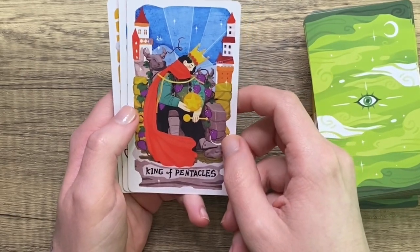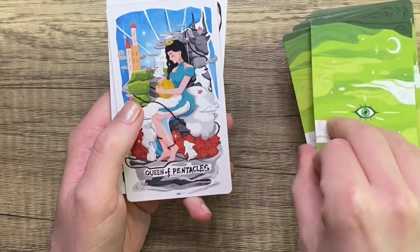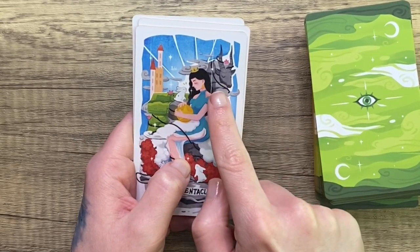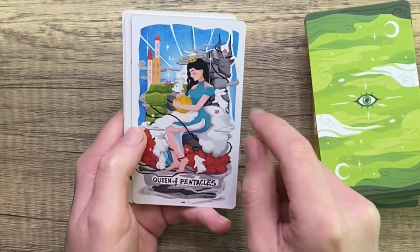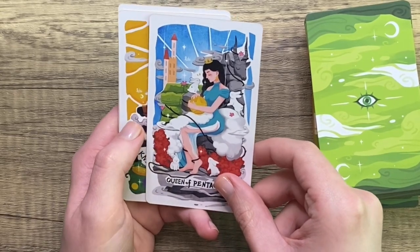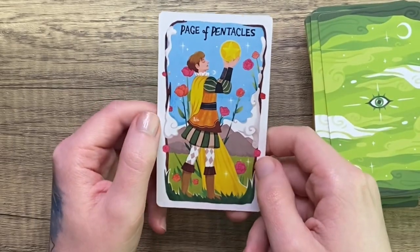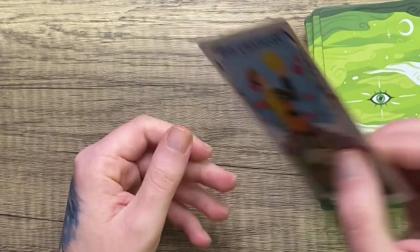Queen of Pentacles: I think it's interesting that we have what might be like an antelope type creature, or maybe a dragon head with horns on the throne — I'm not sure. We do have lots of bunnies, which is adorable. I'm not mad at it at all. Her dress is cute. Knight of Pentacles: well done, vibrant, not mad at it. And then Page of Pentacles: vibrant, not the most exciting composition for me personally, but I'm not mad at it either. I do really think the greens of these card backs are stunning though.